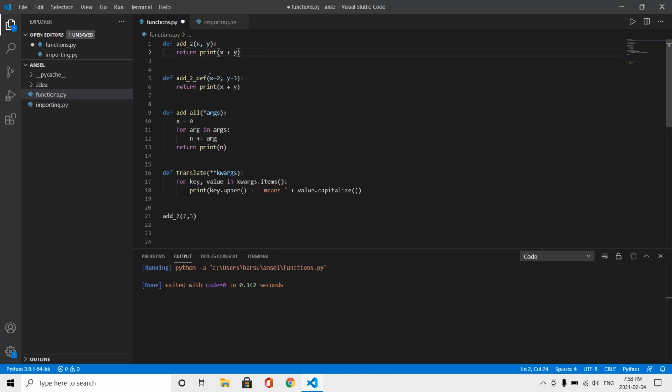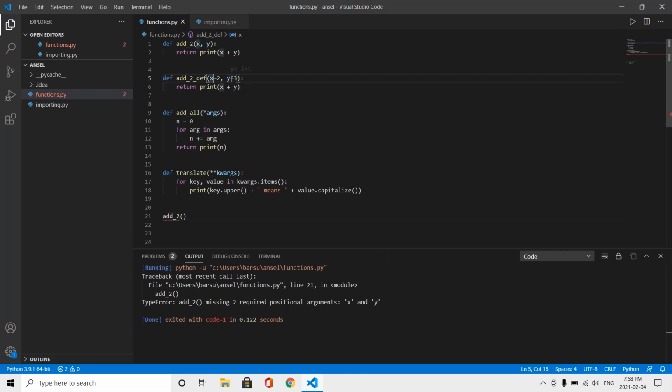And let's look at this function here. So it adds two values. So we add in 2 and 3. If I run it, I get 5. The thing here is, though, if I do not specify any values in those brackets, it's going to give me an error.